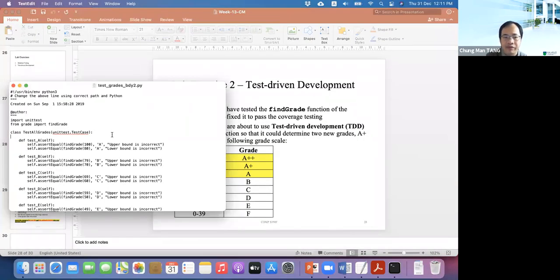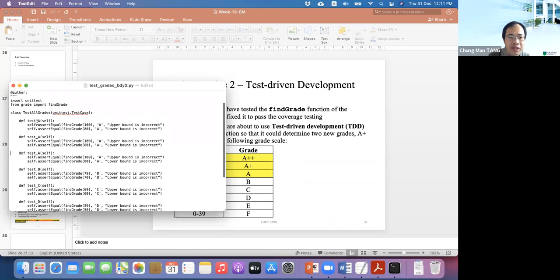We may simply duplicate 2 tests here. Now we have 2 new tests added, consisting of 4 new test cases, for both upper bound and lower bound.